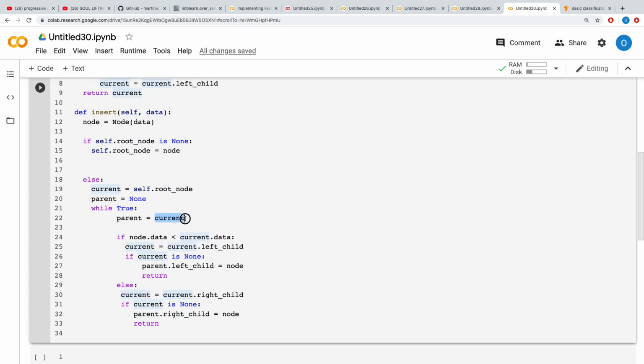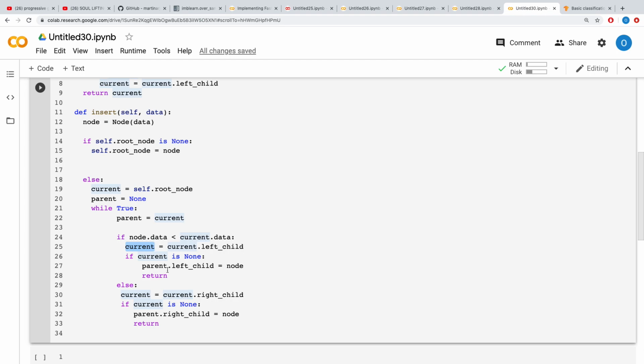But while you use this current to be able to traverse through the tree, you will have messed up with current in your update. So at this point, for instance, you have messed up with this current, it's no longer equal to parent.